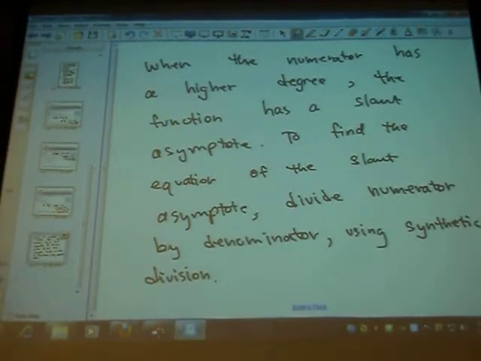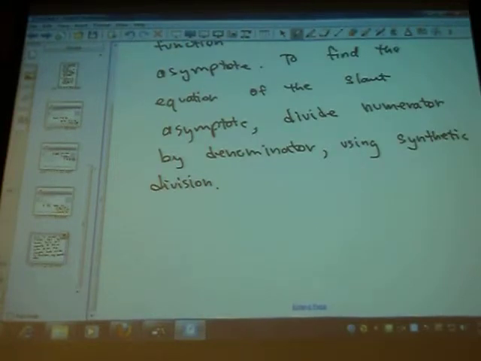If you guys don't like synthetic division, you just need to practice it more. So you practice it, it gets really easy. Okay? You want to ignore the remainder. So you generally will have a remainder on these. Just drop the remainder, and your quotient will be a linear equation.